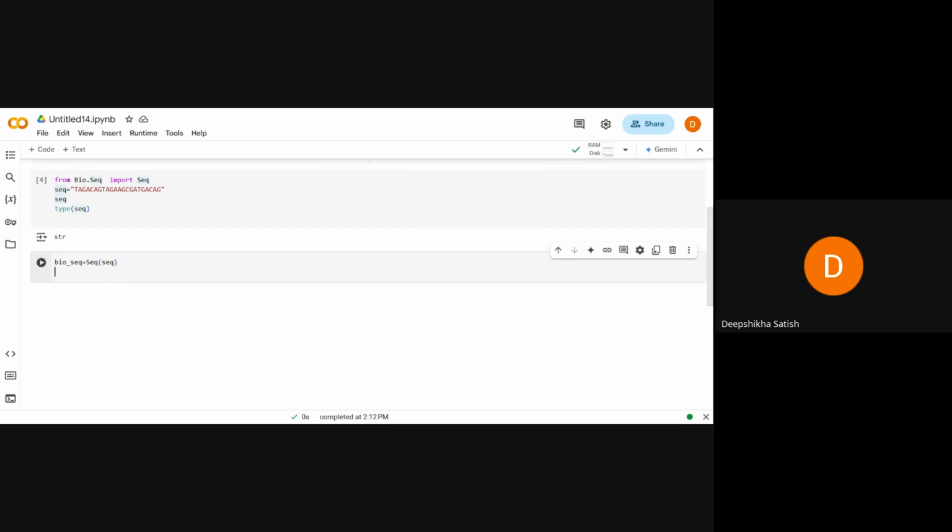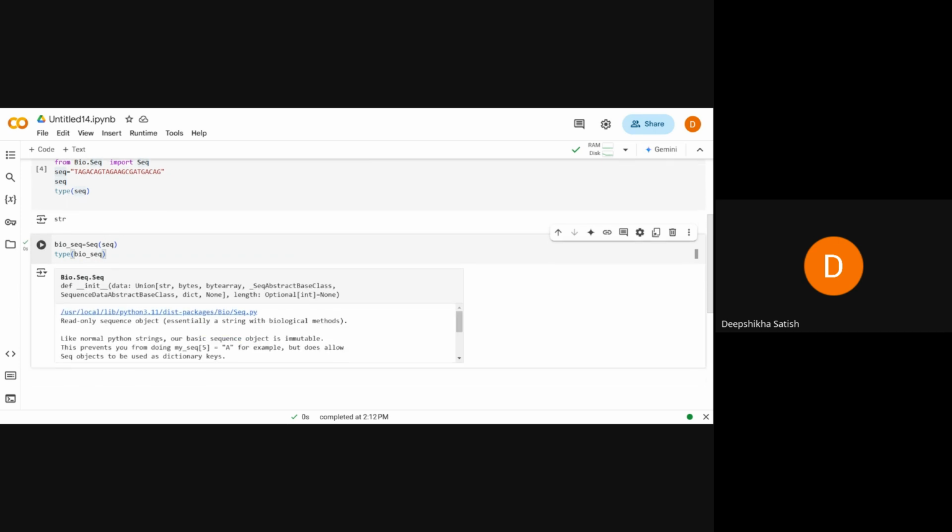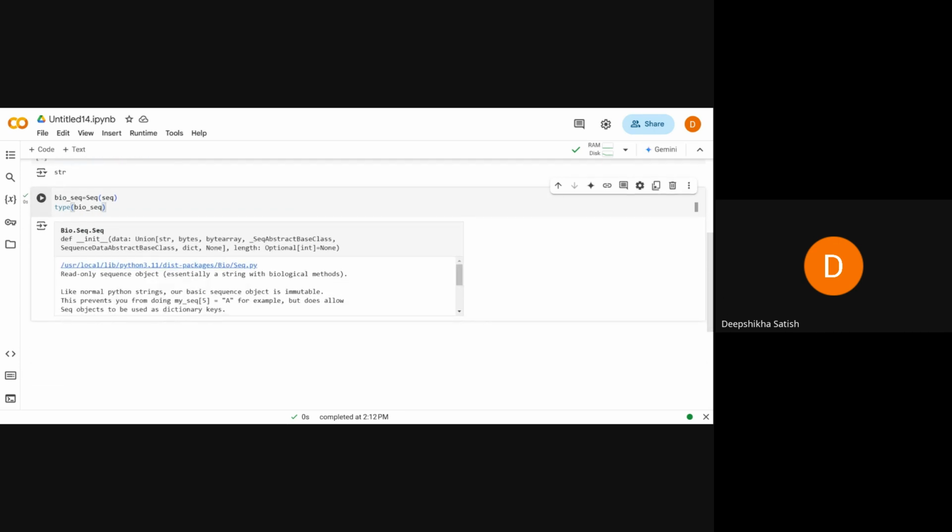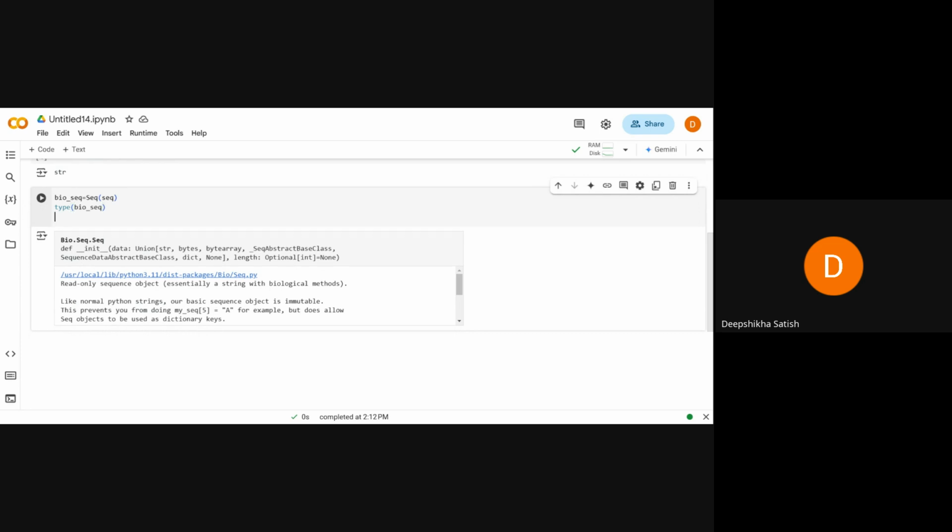So now let's call this variable, and if you want to check, you can call it. Even let's check the type of this variable. So type is what? Bio.Seq.Seq means this is a sequence data abstract base, and you can see this is the sequence which we can use for, even there are many functions.